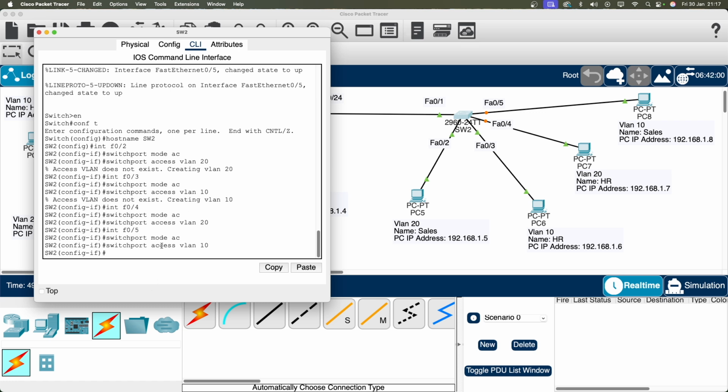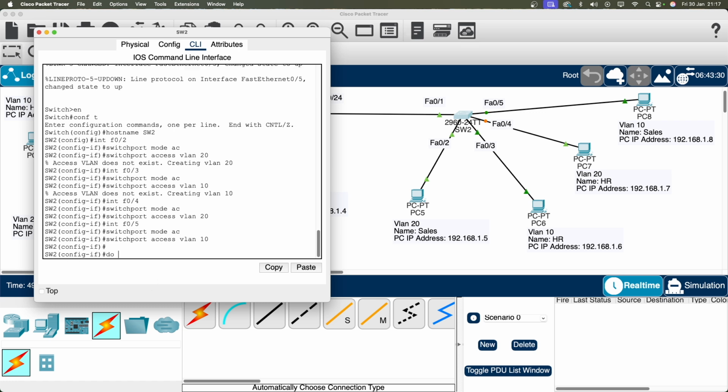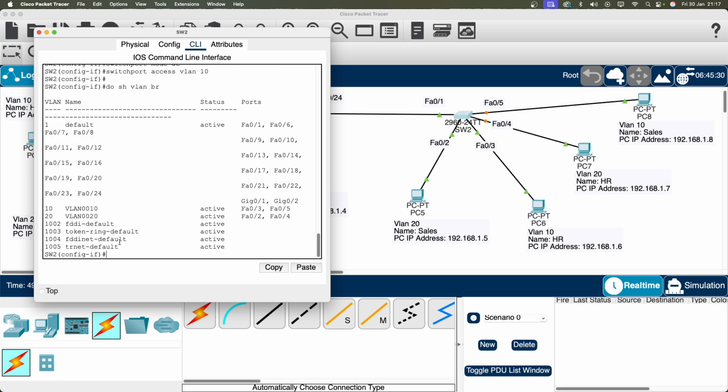Once we do that, we can again do our show VLAN brief to see the VLANs. So you can see here 03 and 05 on VLAN 10, and 02 and 04 on VLAN 20. So here we have the first steps of creating our VLANs. Our VLANs are created now.